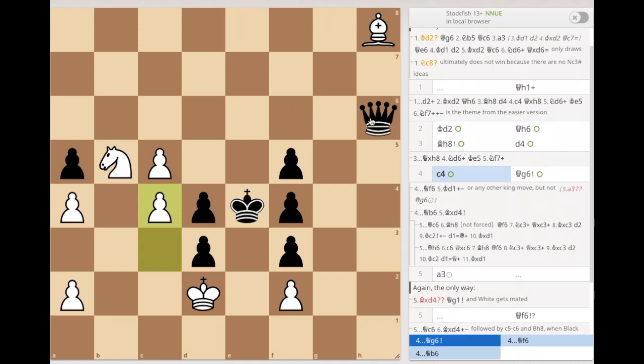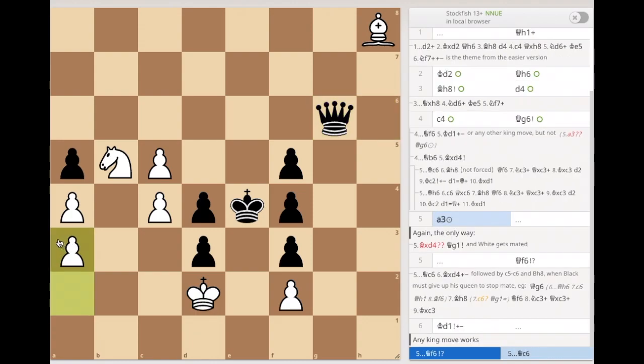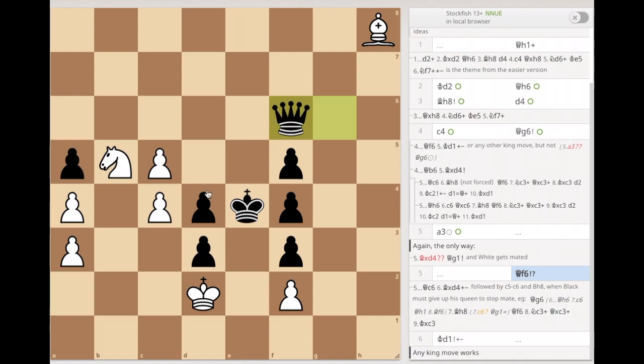So black has one last trick, queen g6. Again, you can't move the king to the back rank, so what do you do here? a3. And now it turns out that black is simply in zugzwang. The queen always has to control the d6 square. There's really nothing to try. Queen f6, perhaps, but now just king d1 with the winning position.